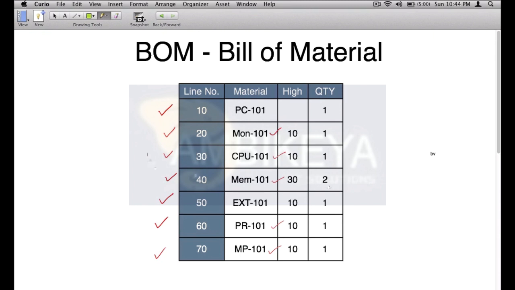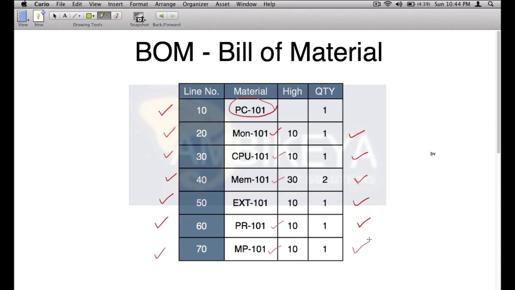So this PC 101, let's say, is a pre-configured system with a fixed monitor of a fixed size and a CPU which contains so much memory, and one extended warranty as part of the package, one printer given free as part of the package, and then one mouse pad.